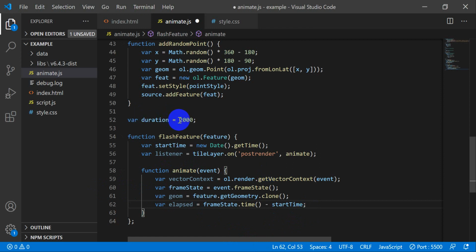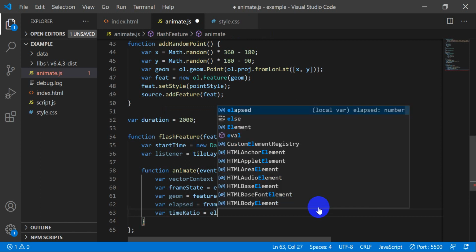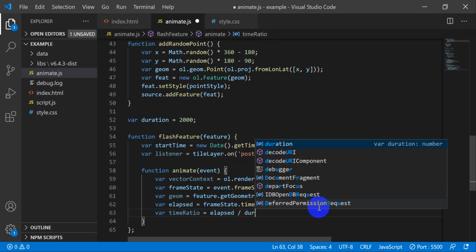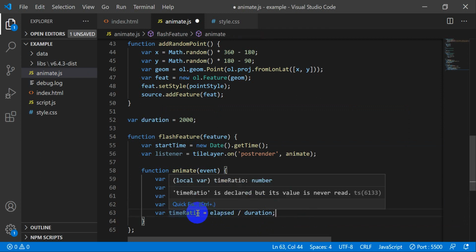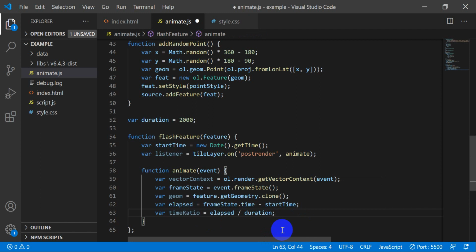And then we want to get the ratio, so basically the percentage of time that has passed. So we're going to have this point flash up for this many milliseconds. We want to find out how much time has passed since we called this function, so we know how much longer it's going to stay up, essentially. And so we'll call this time ratio. And that's just going to equal our elapsed divided by our duration. And this is a property, a member function, so we need to get rid of that like that. Okay, so now we know how much time has elapsed, we know what percentage of the time has elapsed, so we can scale things accordingly.